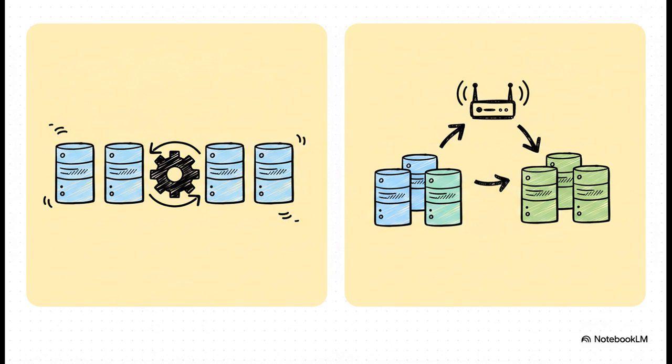The better answer for high availability is a blue/green deployment. This provisions a totally new fleet of instances. That's your green environment. You use an application load balancer to seamlessly route traffic over. The big takeaway here is that blue/green ensures zero downtime, and if something breaks, rolling back is as simple as shifting the load balancer traffic back to the blue instances.